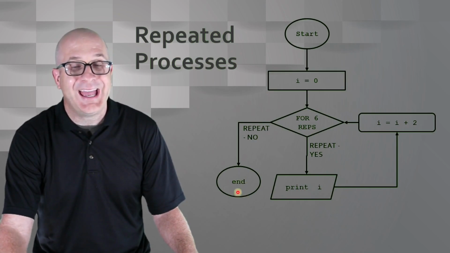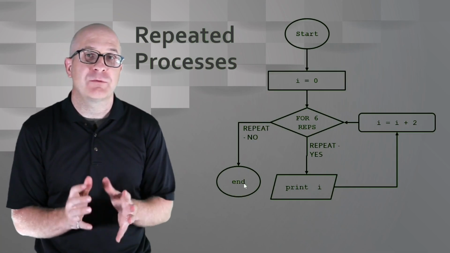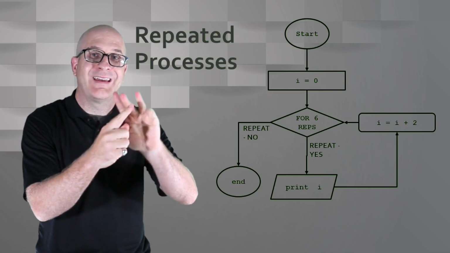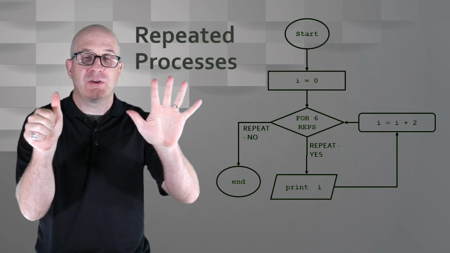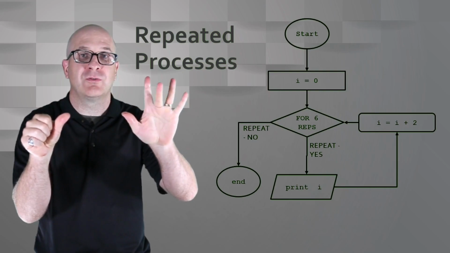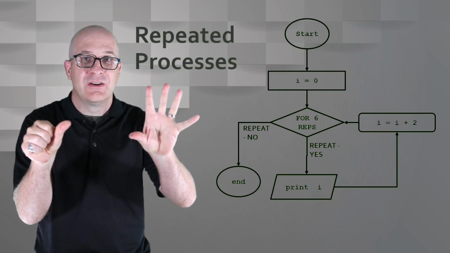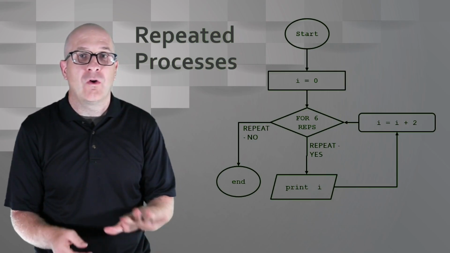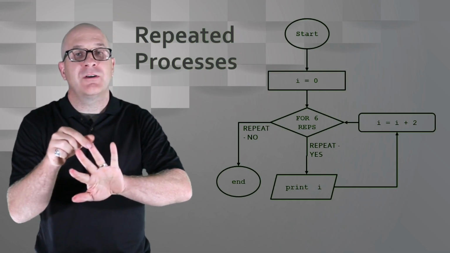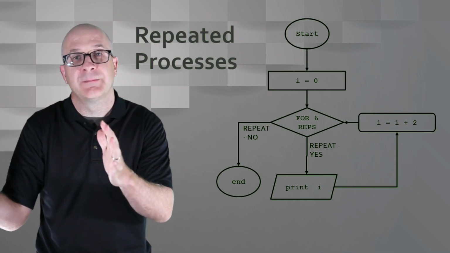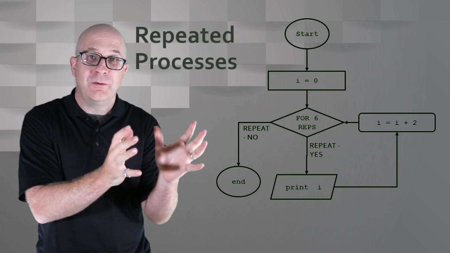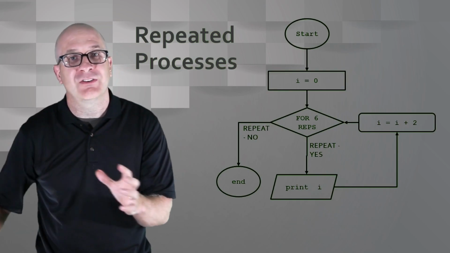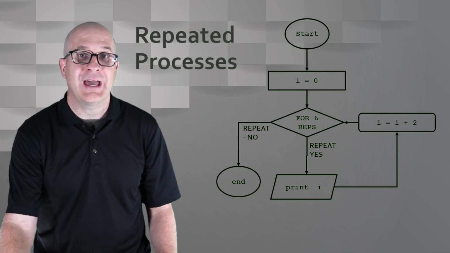And the program ends. So when we think about what we've printed to screen, we printed 0, 2, 4, 6, 8, and 10. So it took us 6 loops to print 0, 2, 4, 6, 8, 10. So with that, we can now start thinking about this as a for loop, or for a given number of repetitions, do this thing, right? So for being the for loop, this number of reps, do these processes. So let's go find out how we can do that in MATLAB now.